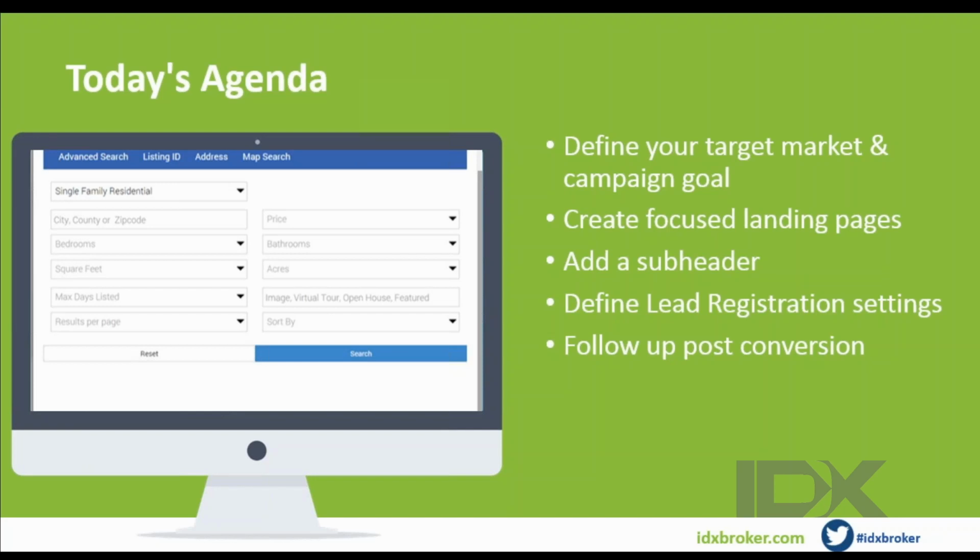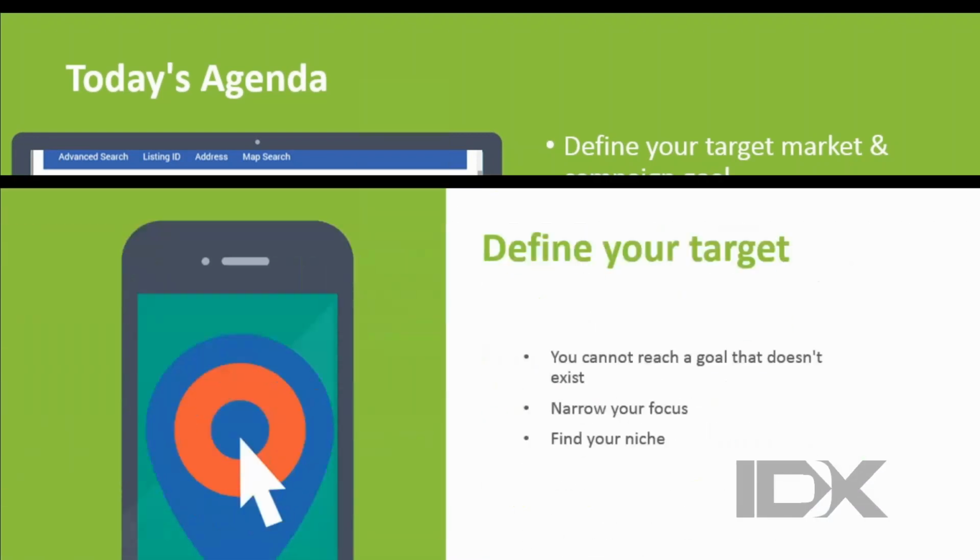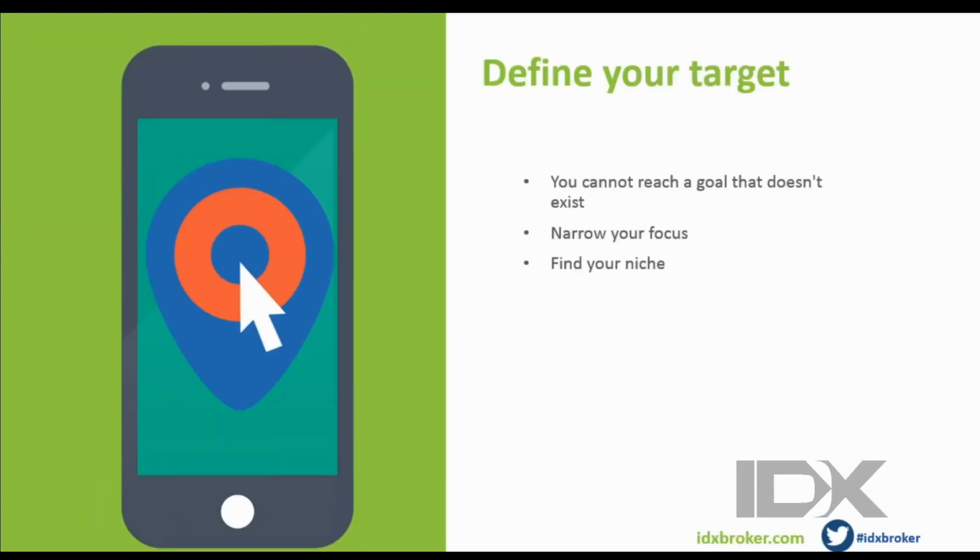So you cannot reach a goal that hasn't been set. You also cannot reach a goal that's too high. So you're going to want to make sure that your goal is reasonable. And then once you reach this goal, you can always outdo yourself the next time. So if you're starting in the market and you just say, I just want to make $1 million this month, well, that may not be possible.